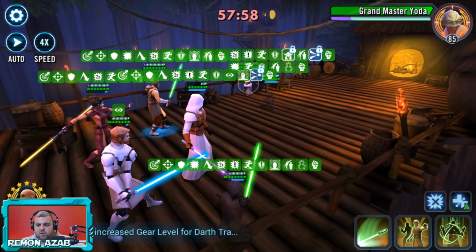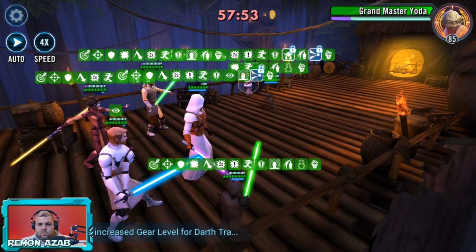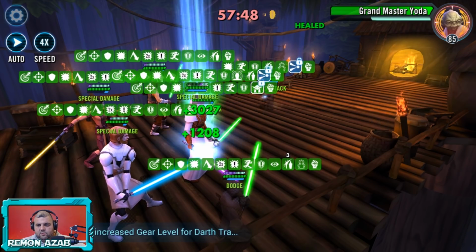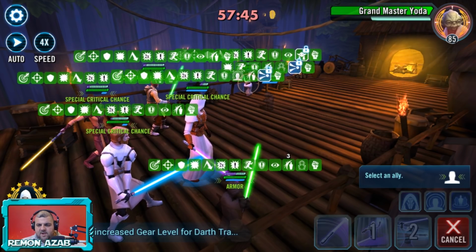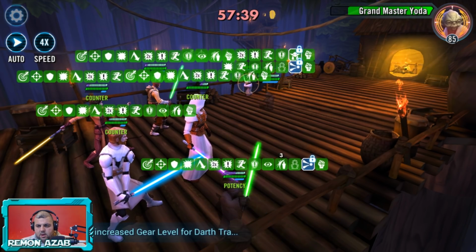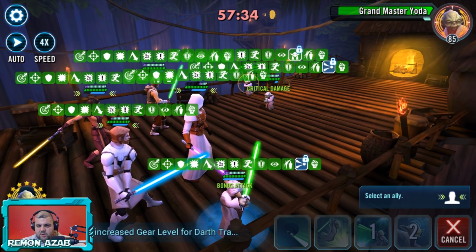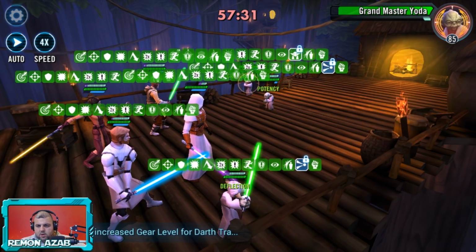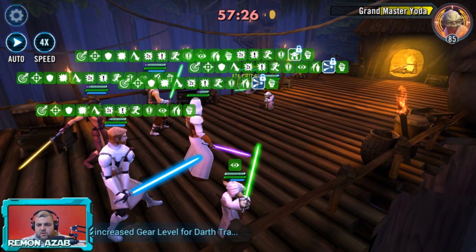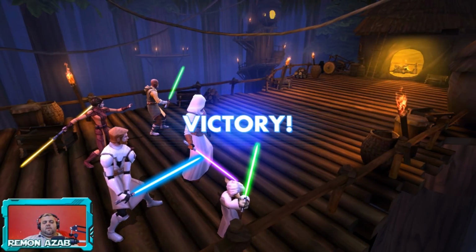Okay, so now we're going to Yoda. I'm going to work on him. And we're going to spread these buffs again to the squad. And I'm going to use strategic advantage again. And we're going to go and try to take Yoda out. Hopefully we get the opportunity here to use General Kenobi special again. And we do. And that'll wrap it up. And that's the end of the battle.